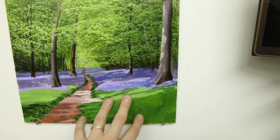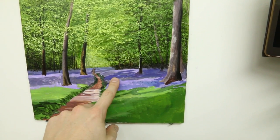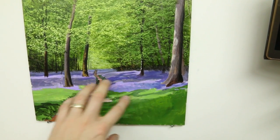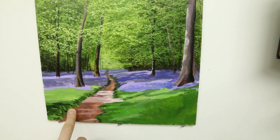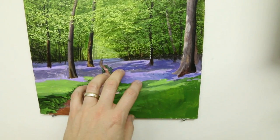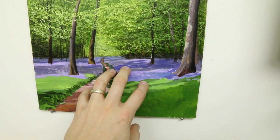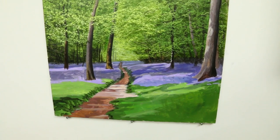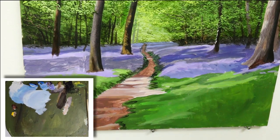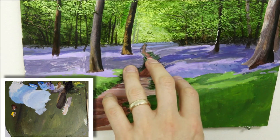Obviously that's now dry. And I am going to show you how to do the bluebells in this nice wooded area here and an obvious path here. But that has just been blocked in as a sort of middle tone. But let's get going on that now. I'll show you how I'm going to do it. So first of all, the first thing to do is to add the darker tones.